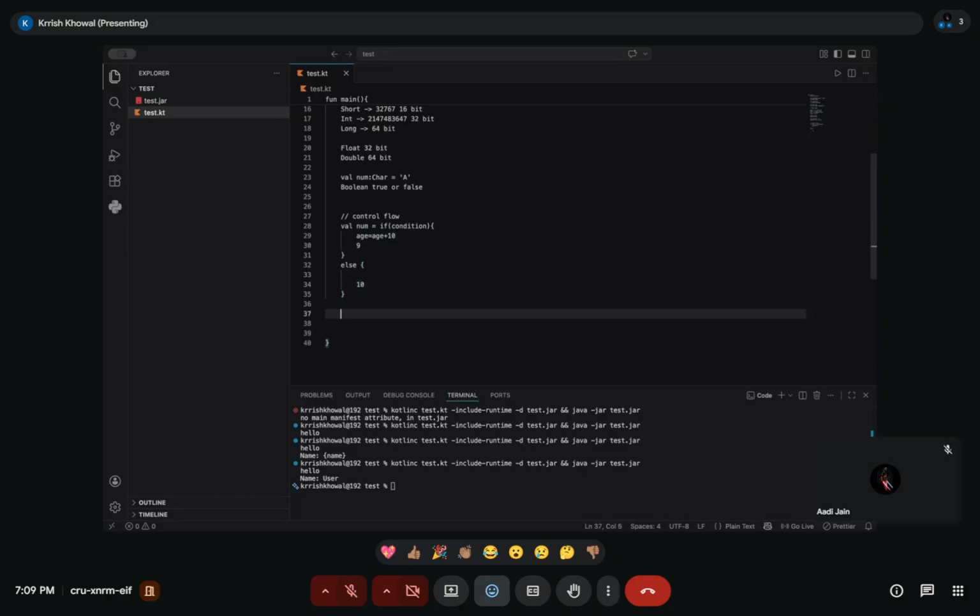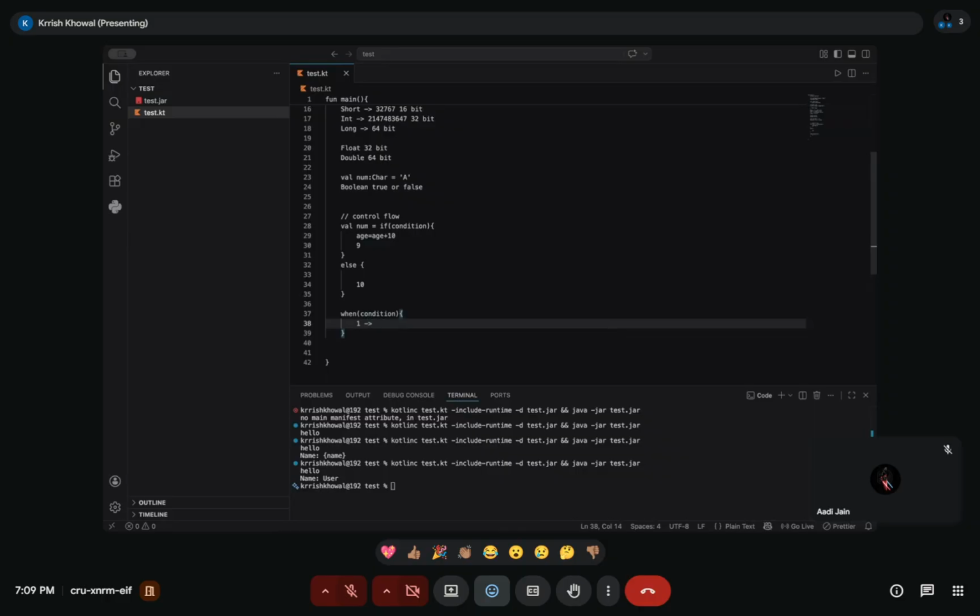And next we have a replacement for switch case, which is when. And similar to switch case, we provide some kind of a condition here or some kind of a test case here. And based on the test case's value, we do not use case here, we use the value directly. Let's say the condition is a number, I'm providing it one, and then we use arrow notation for the values.